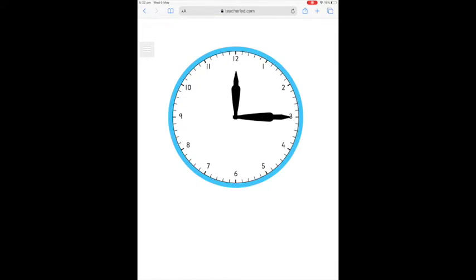If the big hand is pointing to the 9, that means it's quarter to. Anything over here is quarter to. We are nearly to the next hour. Big hand points to the 9 is quarter to. Big hand pointing to the 3 is quarter past. That means that there's been exactly 15 minutes past the hour. Quarter to means there's exactly 5, 10, 15 minutes to get to the next hour.